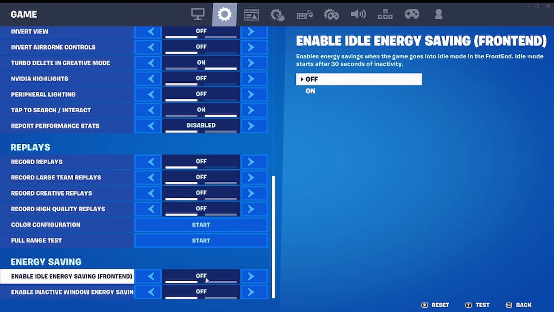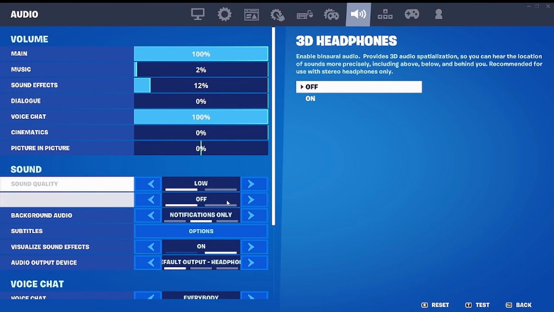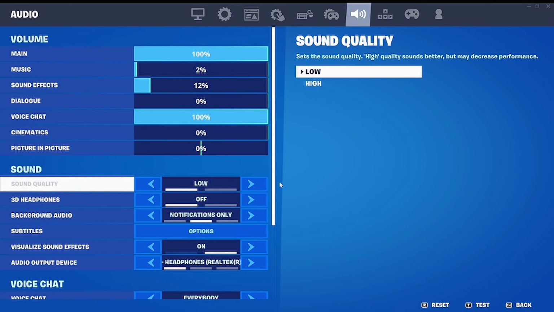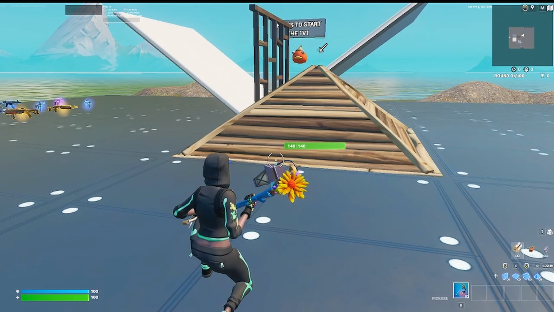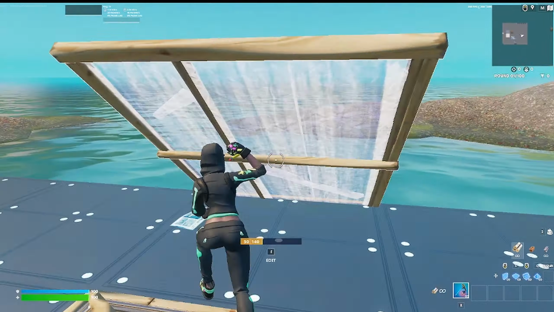It could deplete it, which is not a nice thing, but yeah, just make sure you have those off. And then you can come over here to audio. What I like to do is just turn this sound quality from high to low, because it slightly does help with the input delay.